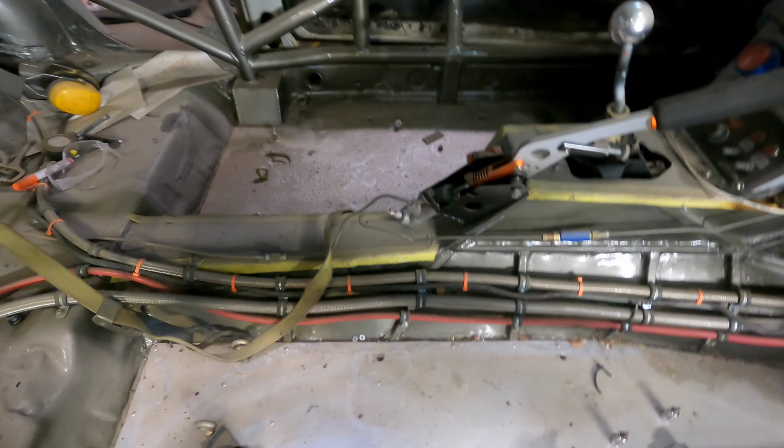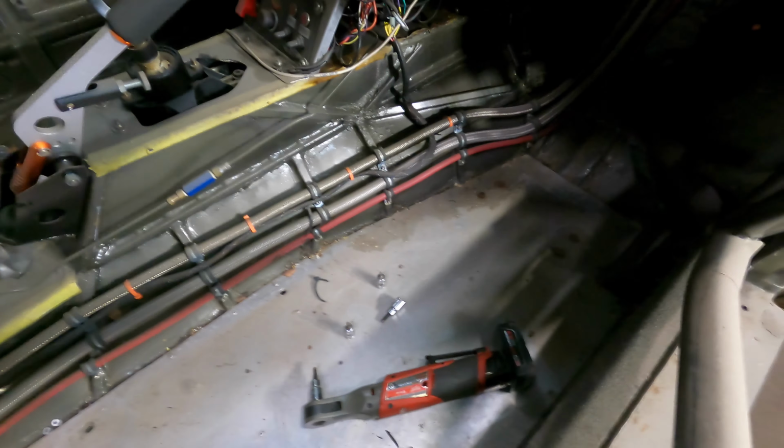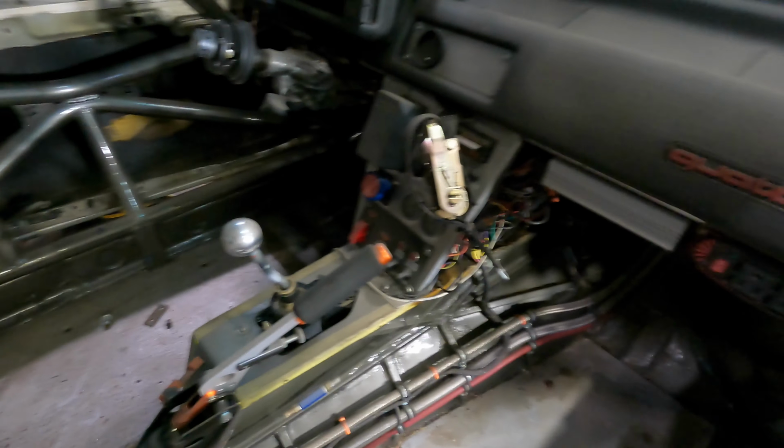So, taking the shifter linkage off. When I first built this car a long time ago, you can see, sort of the bad camera work, but the floor and the tunnel and everything is all custom.